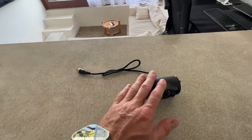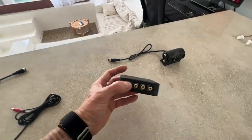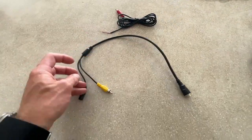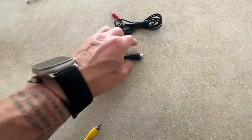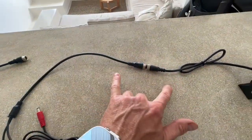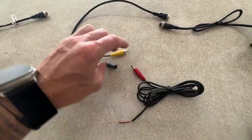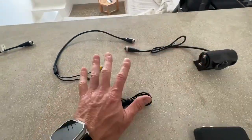Or if your caravan or trailer already has this and you don't want to use another screen but you want to use the factory screen with our dual camera kit, what you would need is an adapter. Now previously we sold — and are currently still selling — these. This is the four pin connector which would connect onto the extension. There would be an extension cable in the middle, but when you run it to the front, it would come out with the RCA output and then you would have this separate cable here to power your camera — power and earth for your camera.